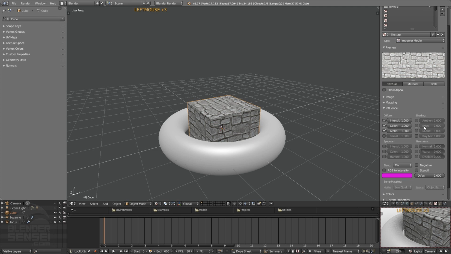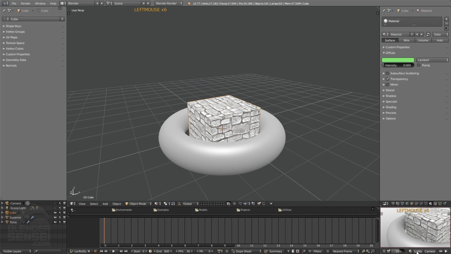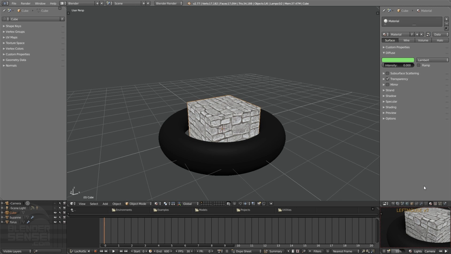And the emit value, this is basically glow. If we were to turn that on, we can immediately see the object glowing there. Now here in Blender Render, we're only going to see the texture itself light up, and it won't actually be casting light onto other objects unless we, under the World tab, turn on indirect lighting and change this gather method to approximate. And now, if we go ahead and under lights, under scene brightness, turn our regular scene lights down and press render preview, we can now see this texture actually casting light onto other objects.